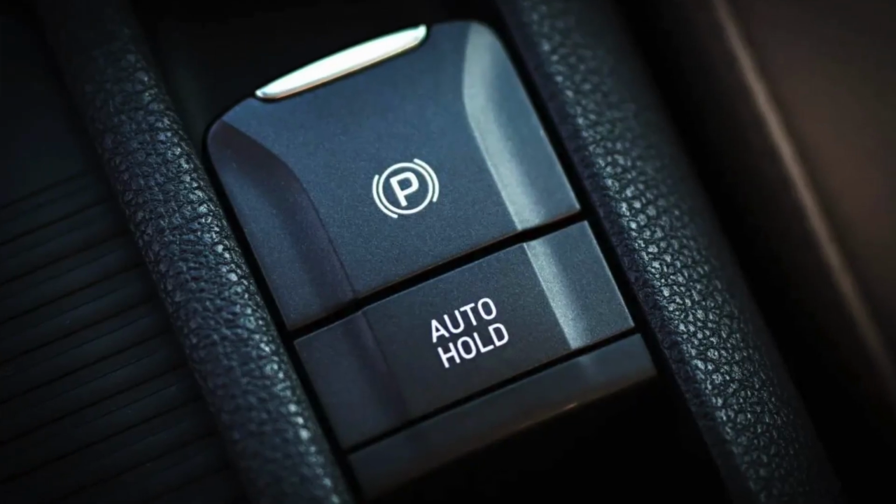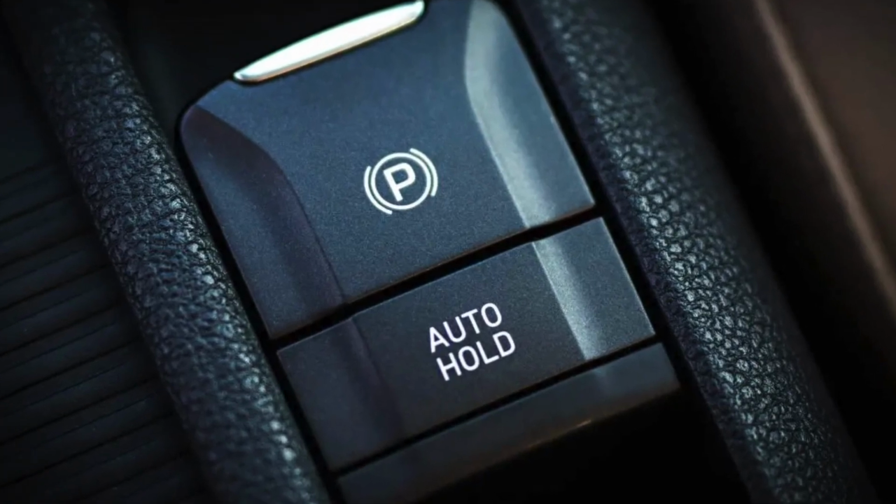So today we're going to talk about what is auto hold. The auto hold feature is you taking your feet off your brake and it's still braking and still acting like you're applying the brake, but the whole time you're resting your feet and chilling. To get out of the auto hold feature, you just put your foot on the accelerator and your car goes. I can take my feet off the brake?